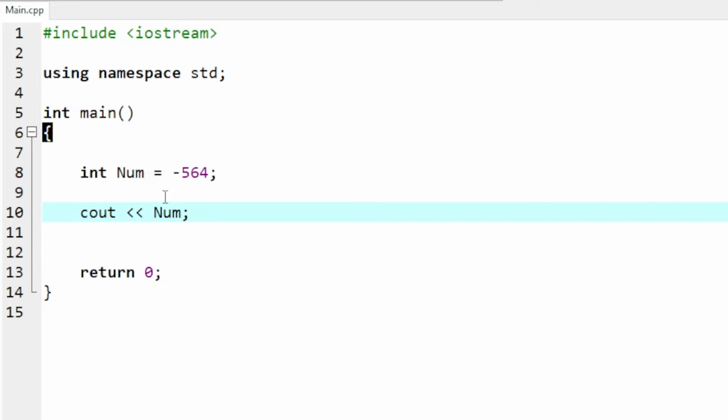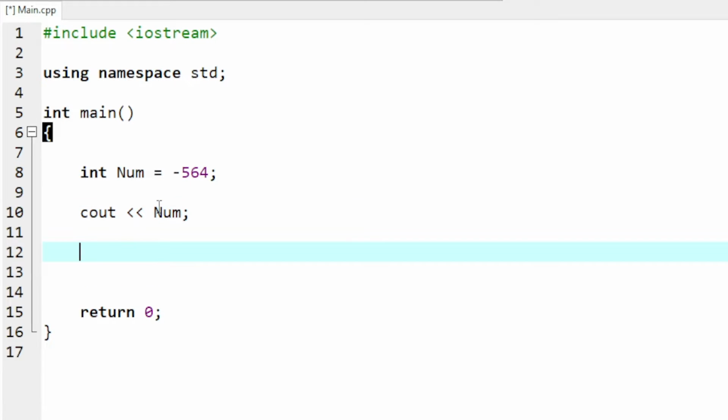So let's try to have an input. Basically inputting, we're going to add standard character input, cin for inputting. So cout is for outputting, and cin is for inputting. And for inputting, we add the double greater than sign here, and cout uses the less than sign for outputting, and inputting uses the greater than sign.